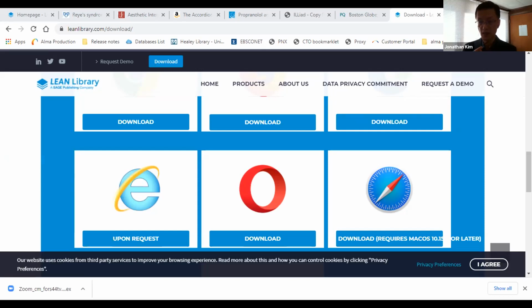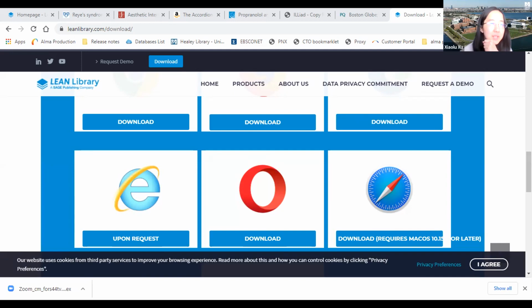This company is a startup. They just started recently, I think a few years ago, and it was acquired by Sage. We were told that they are also in the process of signing contracts with a couple of other publishers, including EBSCO and SpringShare. OCLC too, they were going to try, right? Yes. It says here Sage, the publishing company.